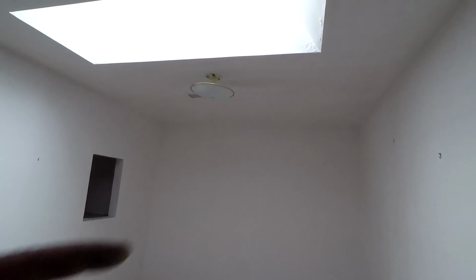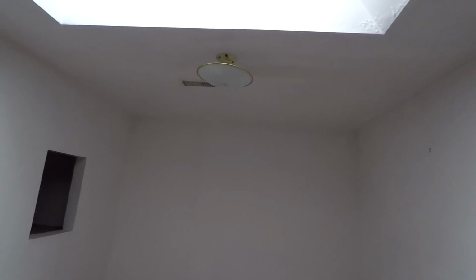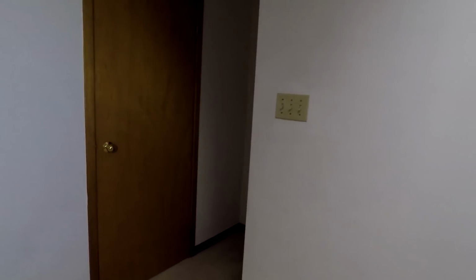Another skylight with, you know, bubbling paint. Because again, this is weird. It's just like a secret little... Well, I guess it's not a secret. It's pretty obvious, but it's just a weird cubby. Random. Closet. Oh, another set of stairs. Oh, okay, we passed these stairs before. Okay. Now it's all making sense, guys.